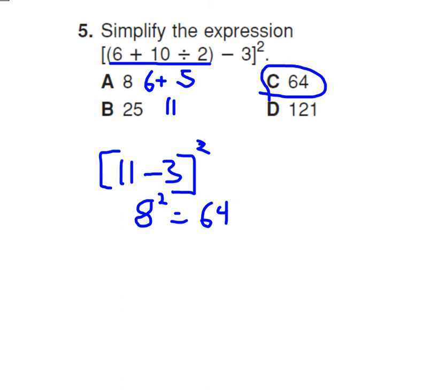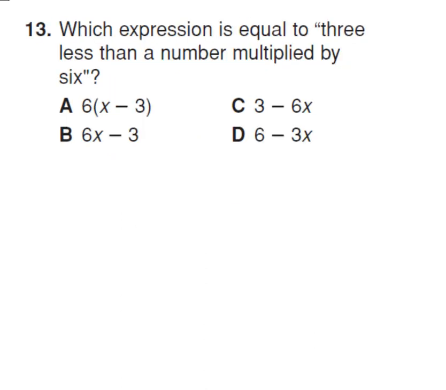So, all right. Which expression is equal to 3 less than a number multiplied by 6. We found these converting language to algebraic terms would be pretty simple, except when they said things like 3 less than a number multiplied by 6. We found that a little bit tricky. And we discovered that if they said 3 less than an operation here, this operation was done first, and then we took 3 less than that. So the minus 3 came second.